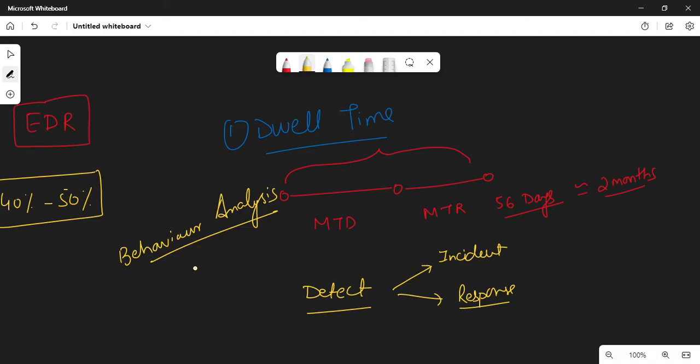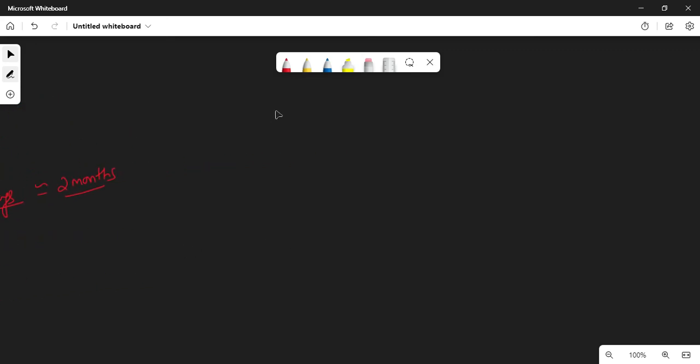So now coming to the next concept, that is XDR. See, we have seen what is EDR, and we have got a rough idea about it. Throughout the course, you will understand in more detail how Falcon sensor works, how we can define the different policies like prevention policy, your response policy, your USB policy to deal with such situations for different host machines like Windows, Linux, Mac. Okay. So now coming to the next concept, that is XDR.